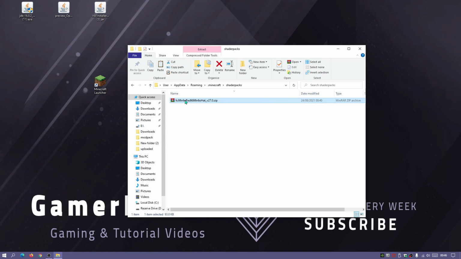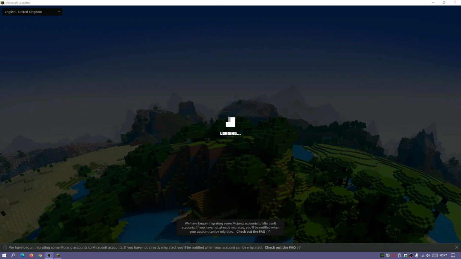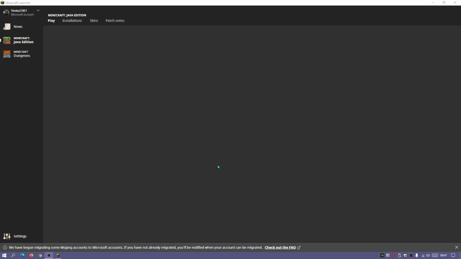When they use these special characters in the Minecraft game, it makes everything bold and gives it different colors. Otherwise, it would just be the default white text. I'll show you what I mean by that later on. So in your shader packs folder, you should have the zip file. Let's close this down, and now we can go back into the Minecraft launcher.